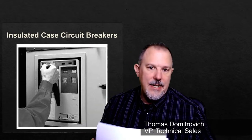So we came up with an intermediate device, an insulated case circuit breaker, that is still a molded case circuit breaker, still listed to that standard, but it's not as expensive and it doesn't require as large of an enclosure, because Robert pointed it out. You have a panel board. Yeah, like load center versus panel board, exactly, discussion.